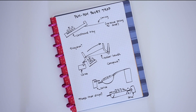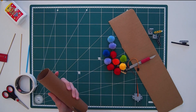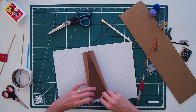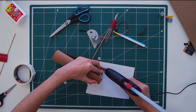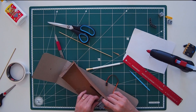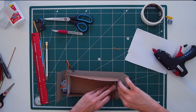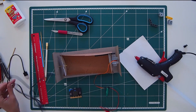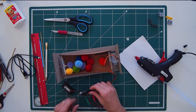The booby trap part is a bit trickier. I'll start by making some more detailed drawings and do another mini brainstorm to refine the idea of how exactly I'm going to shoot or drop the pom-poms. Then I'll start building. Even though I drew out some ideas, I'll often find as I build, I play around with the idea further and change things on the fly. I'm making this prototype mostly out of cardboard — it doesn't need to look pretty. The prototype is a rough draft. You can see I even made some mistakes and had to try different things, and that's okay. The point is to learn from the prototype.